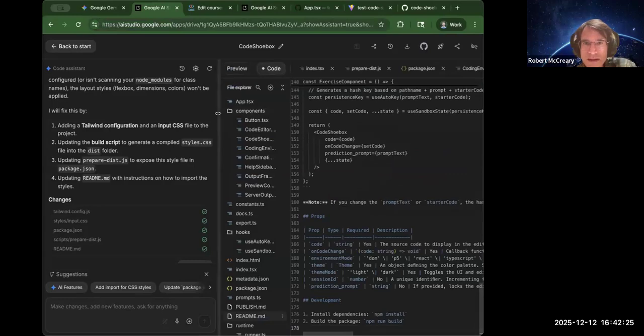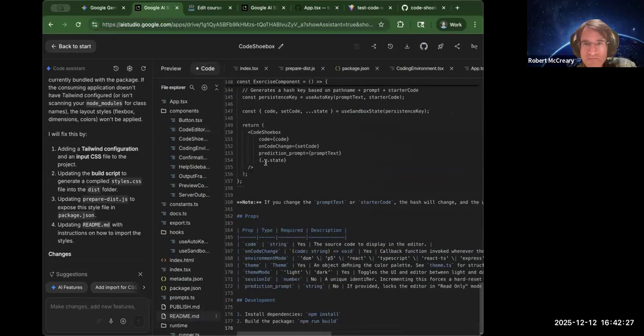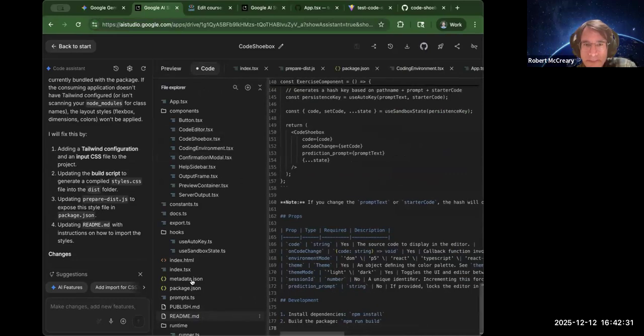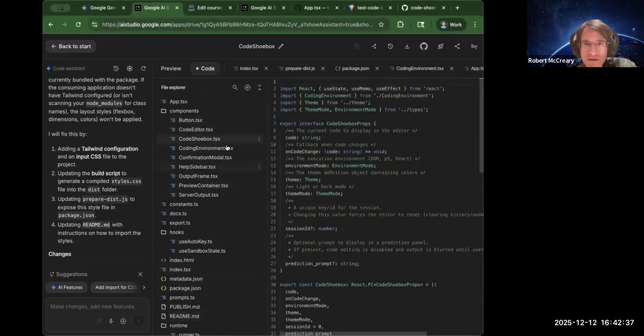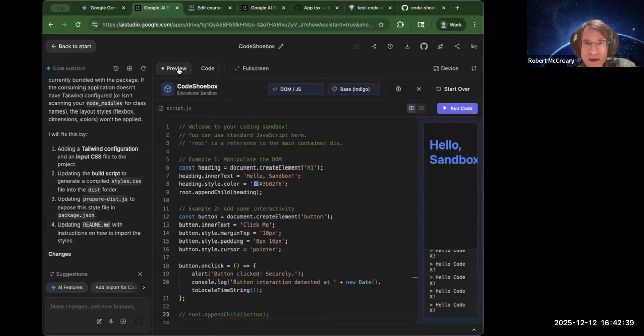Oh, the code is over here. Slightly different. It's got this code editor thing. So I need to export it and then import it into my other tool. So there's my blocker. Does that make sense?